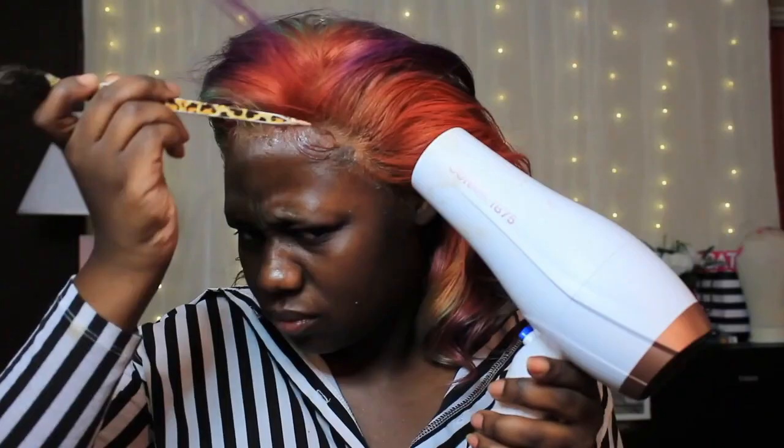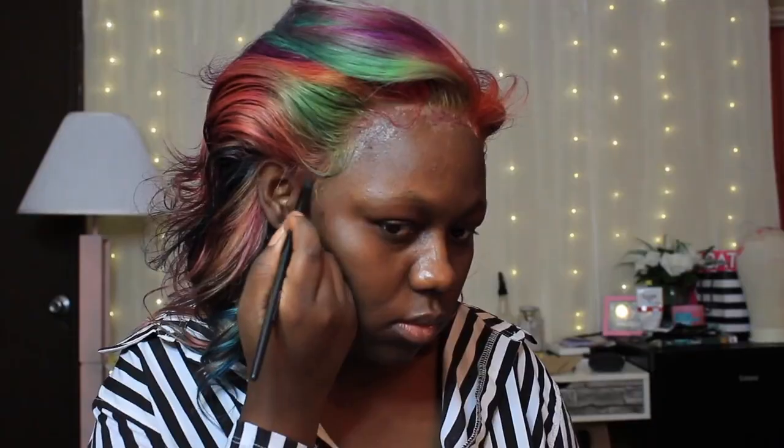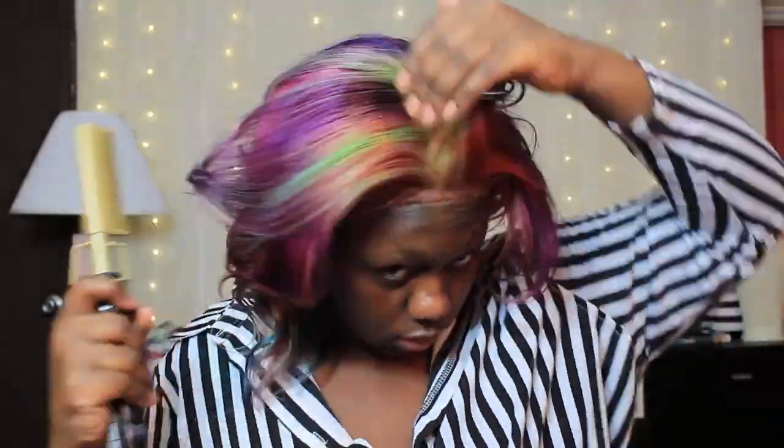And here again, there was a piece of lace that decided it wanted to separate from my forehead. It wanted to do the sea walk to the back of my head. Now I'm just tinting my lace with the same Juvia's Place blush palette that I did before. And now I'm just finishing styling my hair.